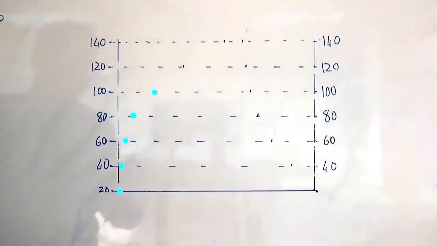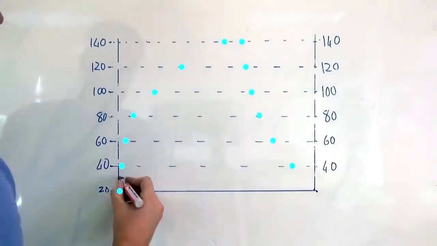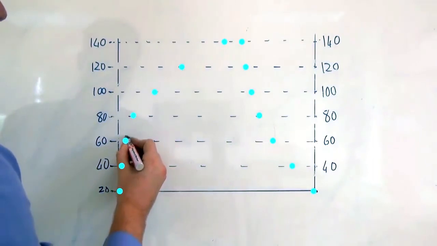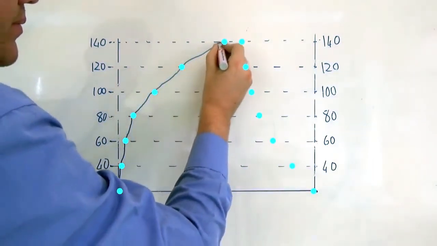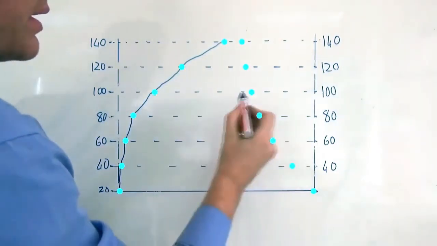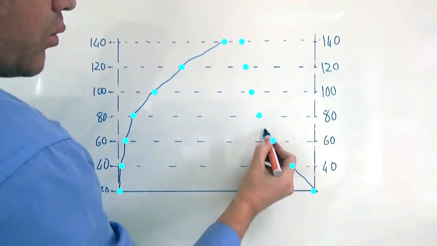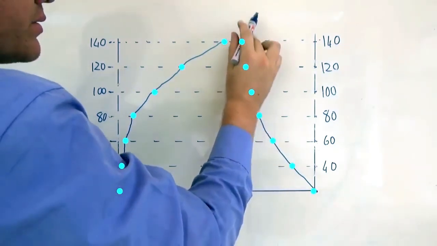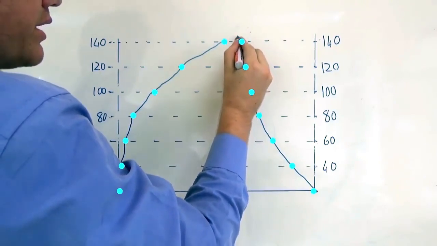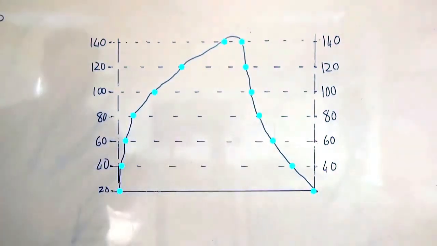So now we are simply going to connect these markers. Here's 20. This is a very steep slope, as you can see. Now, here is where you have to guess more or less what the top of the hill looks like. So you can do it however you want, and that is your cross section.